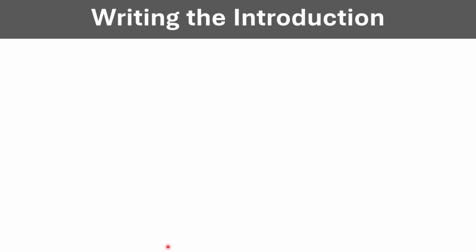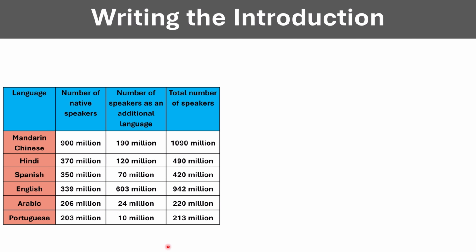Now that we have seen the table and the bar graph, you might be tempted to start analyzing the data. And that's exactly what many candidates do in the real test. They read the question, observe the main trends, and then begin writing. But in this video, we are going to take a more structured approach. We'll build the response step by step, starting with the introduction. That way, you'll clearly see how to write each part of your answer. So the first step in your Task 1 response is to write an introduction by paraphrasing the question.